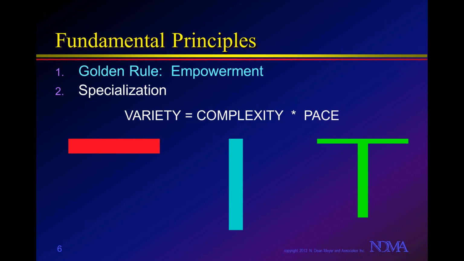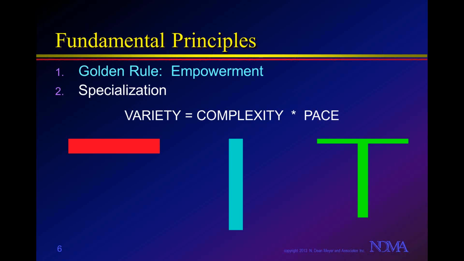Why would your organization, your IT department of 10 or 100 or 1,000 people, perform any better than an equal number of individuals? And the answer comes from cybernetics, that is system science, where the term variety means complexity times pace, complexity times volume over time. So think of it as bandwidth or throughput. And as human beings, we can only process so much variety. We can only think so many thoughts in a day. We can only read so much. We can only know so much. We're finite in our variety processing capabilities.